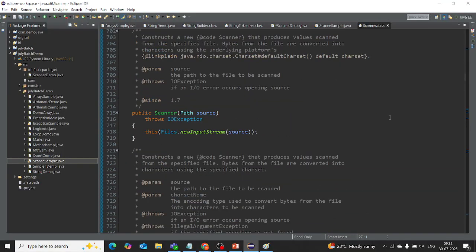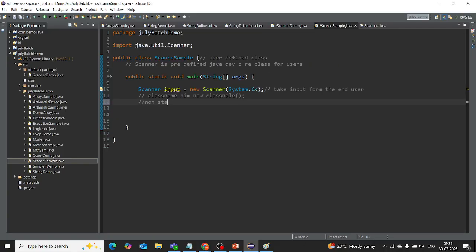Let me search. Non-static methods we have to call with an object. So whatever methods are available in the Scanner class, like nextInt, nextLine, all will come.